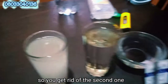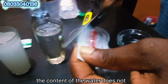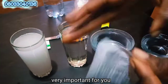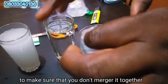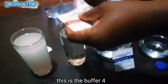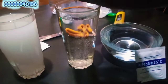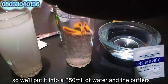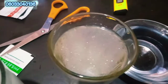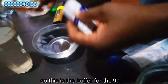So you get rid of the second one, and because of the buffering, make sure that the content of the water does not merge with the other ones. It is very important for you to make sure that you don't merge them together. So now calibrating for the 4. This is the buffer for the 4. You'll put it into 250 ml of water. And the buffer for the 9.1, this is the buffer for the 9.1.